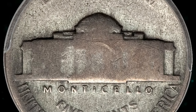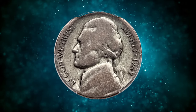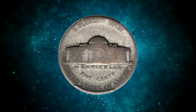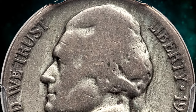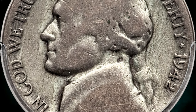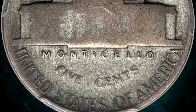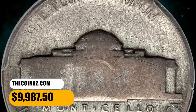The present lot is struck from a cents mint mark Type 1 die, but struck in the silver alloy composition associated with the Type 2 design bearing a large P mint mark above the Monticello. This lightly marked cream-grey example displays wear on motifs, but the legends are fully readable and show only slight blending with the rim. It was sold for $9,987.50.